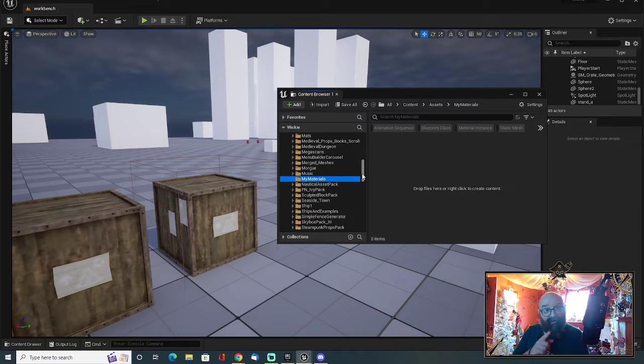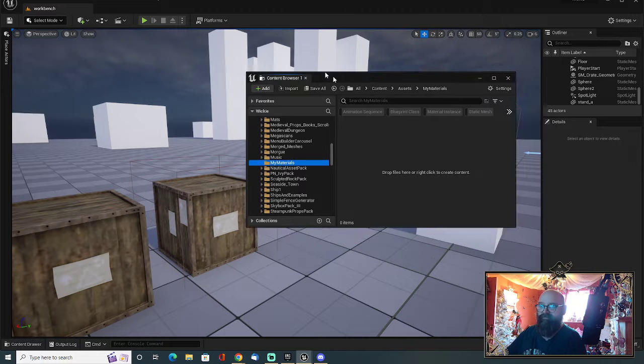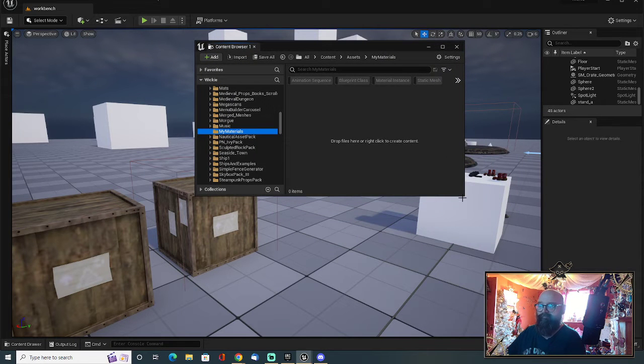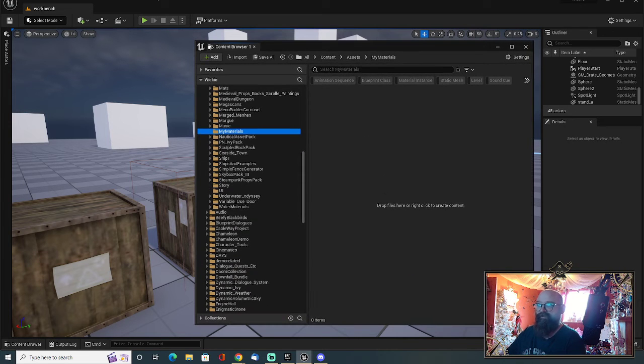Now, it took me a long time to realize this, okay? Calling things my blueprints, my code, my materials, whatever, can sound pretty rubbish. You think to yourself, what am I, 6? But to be fair, it's actually a fairly good way of storing things because they're yours, the ones that you've created. Get over the ego problem of calling things my materials, my assets, my folder and stuff. It's a really good way of storing stuff. Otherwise, you're going to end up with new folder 22, and no idea where your things are stored.